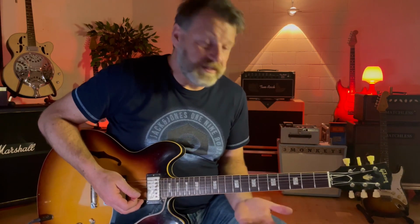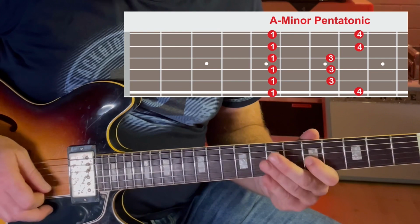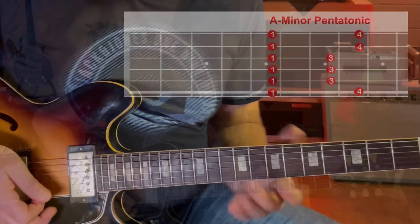Now, to actually get into the material, I need to teach you the 2 scales if you don't know them already. First, we need the A minor pentatonic to then finally mix it with the A major pentatonic. The A minor pentatonic is very simple. It's the pentatonic that most of you know in the 5th position, the first box pentatonic right here. It's 5, 8, 5, 7, 5, 7, 5, 7, 5, 8, 5, 8. This is the A minor pentatonic.